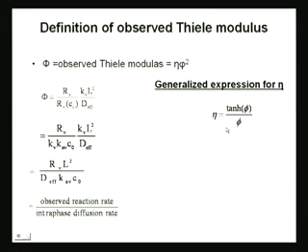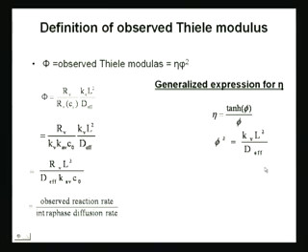Does it ring a bell? Yes, it does, because this is what we obtained in the first calculation, when we did mass transfer and reaction in a slab. So what is the difference here? The phi that we are going to have is defined not necessarily in terms of the length, but in terms of length scales related to other geometry. So phi square is defined as this for a first order reaction, and if it is not a first order reaction, how do you redefine your phi square? I just did it five minutes back.